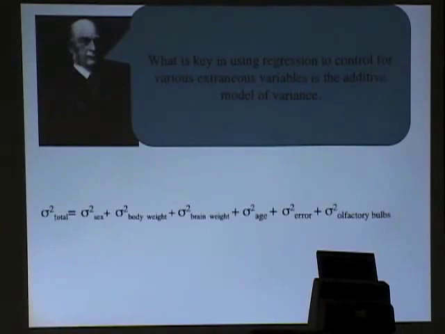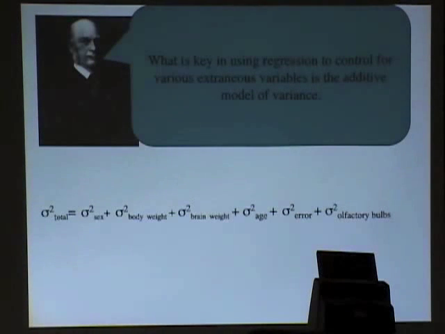All right. So what we come up with is what's called this additive model of variance. So if I use, you told me you all had statistics, so if I make the sigma squared, you all understand that means variance. Yep? Excellent. All right. So if we look at what Galton came up with is you can partition variance. You can break it up into components. And so our total variance, we could break it up into components. Some of the variance is due to sex. Some of the variance is due to body weight. Some of the variance is due to brain weight. Some of the variance is due to age. Some of the variance is unique to olfactory bulbs. And of course, the bad news is some of the variance is always due to error. All right?